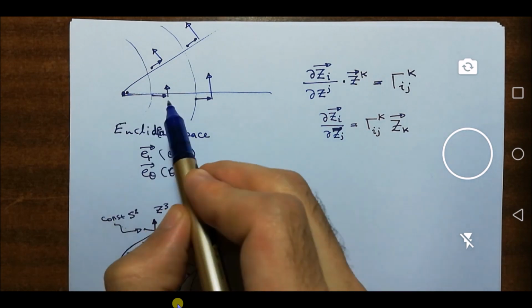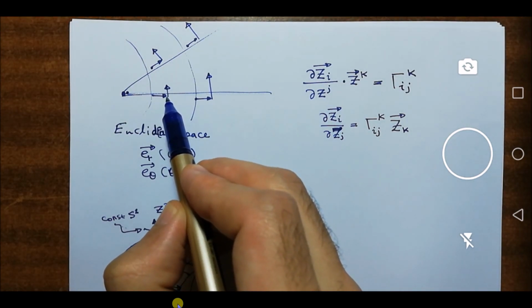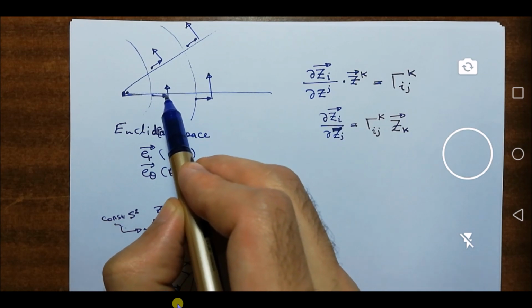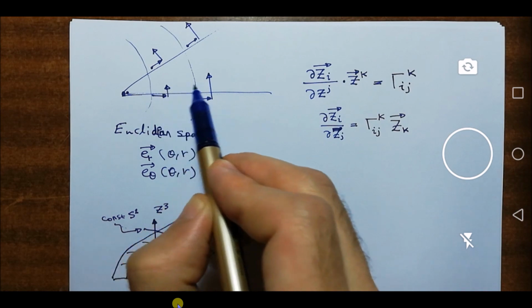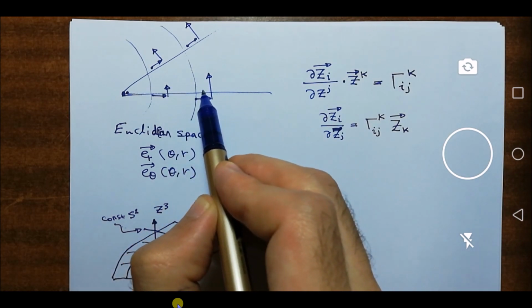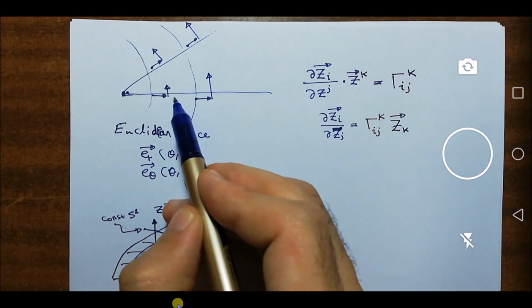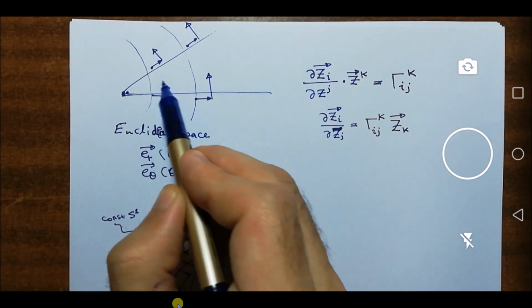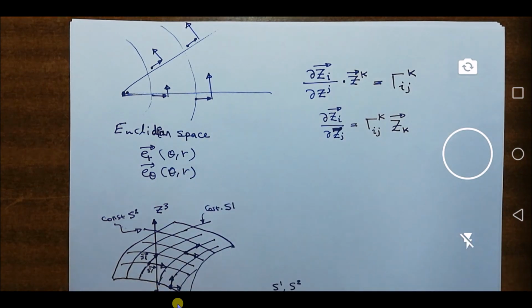For example, assume we started with this point and we want to find the rate of change of the basis as we move from this point to an adjacent point. So we have to subtract these bases from the new bases. And the resulting vector from this subtraction can be fully expressed in terms of these bases of the point that we started with. That's what this equation is really saying, and it only holds because we don't have a curved space.